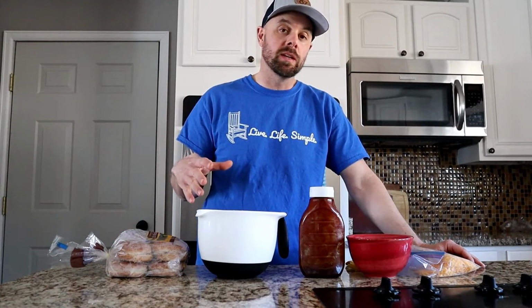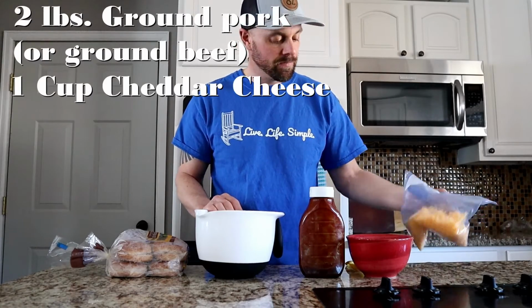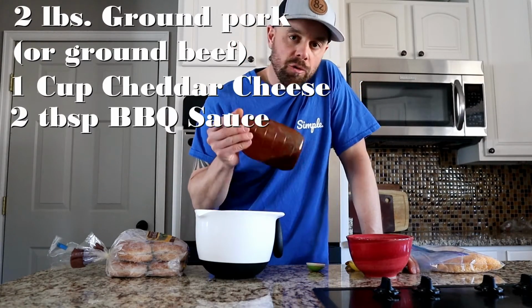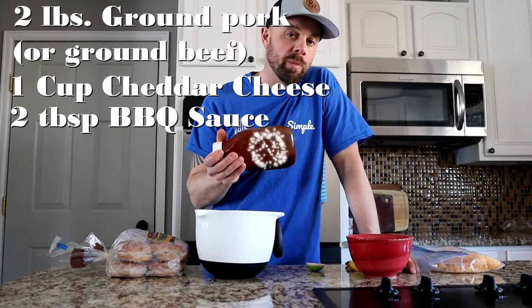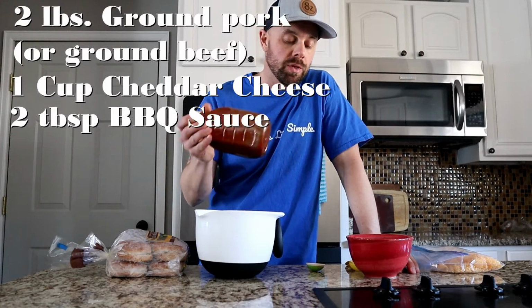So not a lot of ingredients to this recipe, but the difference between this and a regular old pork burger is night and day. So you're going to need 2 pounds of ground pork, a cup of cheddar cheese, and 2 tablespoons of barbecue sauce. Make sure you check out my homemade barbecue sauce on the Traeger, which is really good. You get a smoky flavor with it.